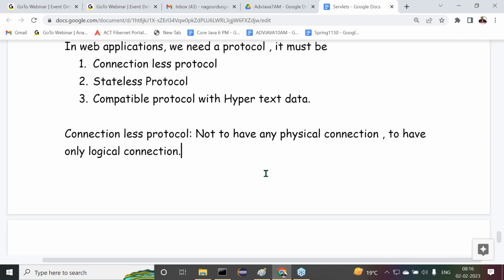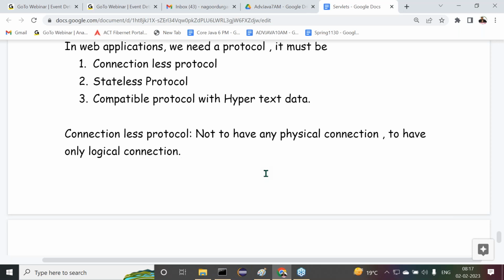Say, for example, how do two mobiles interact? Have you provided any wire between two mobile phones? It's purely a virtual connection, a purely logical connection. The same way here. In web applications, my server is at some location and my customer is at some other location. If the customer wants to connect with the server and every time you want a physical connection, how possible is that?